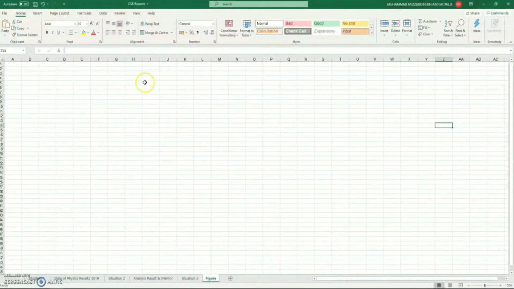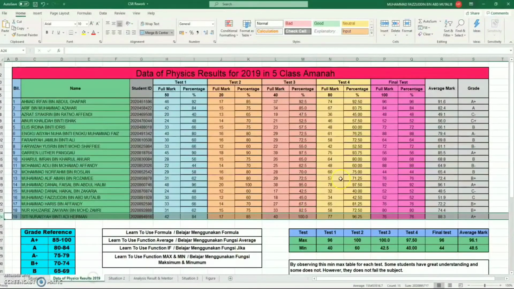Next is making a table or chart, a figure, so that we can see the analysis better. We are going to make a chart for the final result and a chart for the average mark.